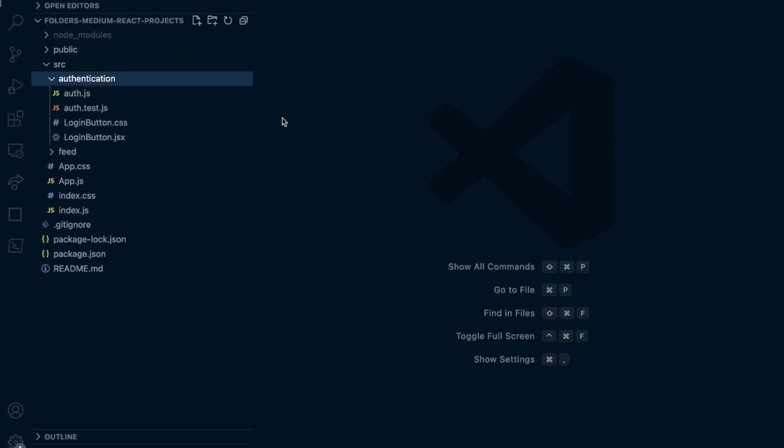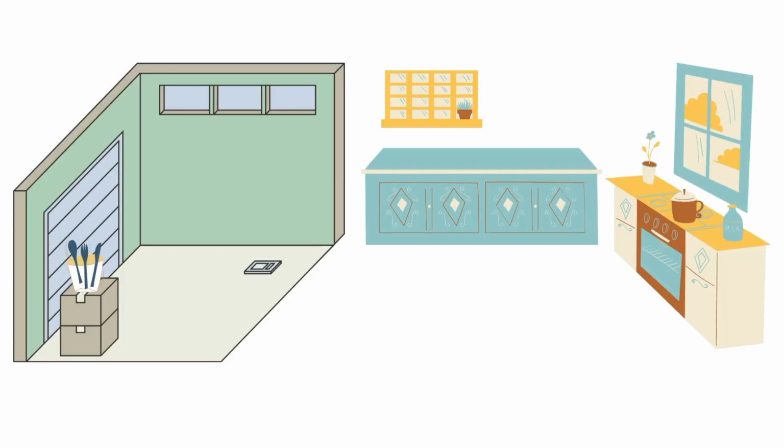This concept aligns with a crucial principle in software development called co-location. Co-location simply refers to the practice of placing code as close to where it's relevant as possible. Another way to look at this, if you're still new to code, is that you wouldn't keep your forks and knives in the garage when you need them in the kitchen, right? Same goes for your folders and files. By following the co-location principle and organizing files by feature, you'll find that files which frequently change together stay together.